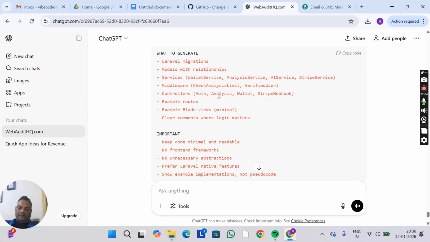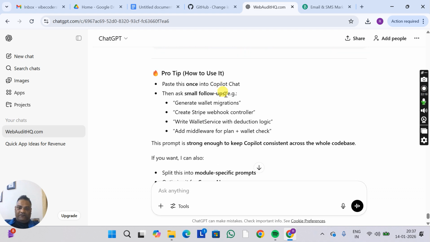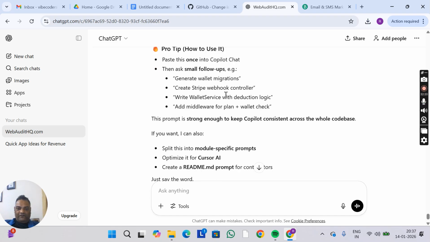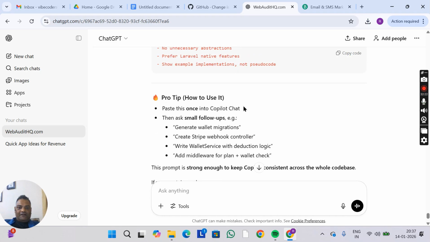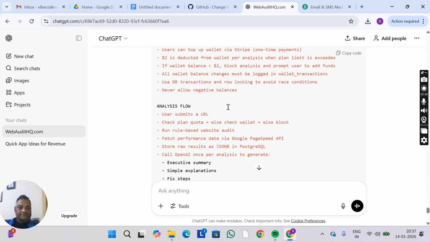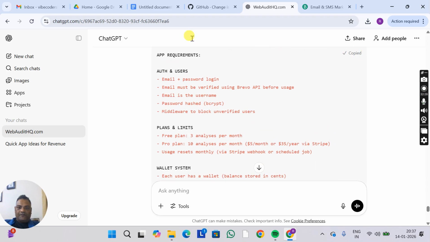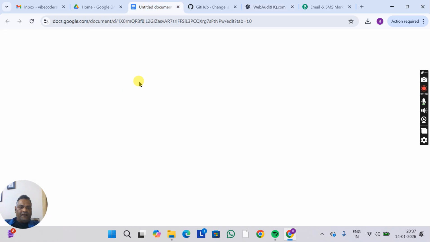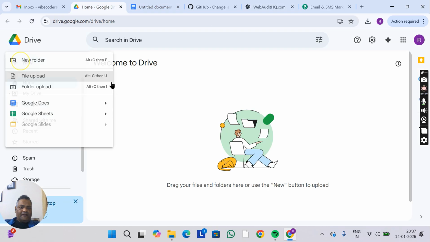There is ChatGPT 5, 5.2 is coming, and then we have Claude, then we have Grok, so we will be having all the models, and I will tell you which model goes where with this coding. So this is the final prompt we have got. I'll just copy it.